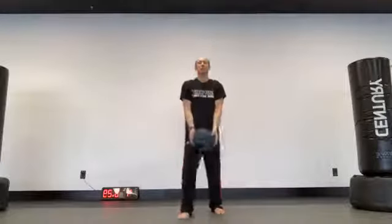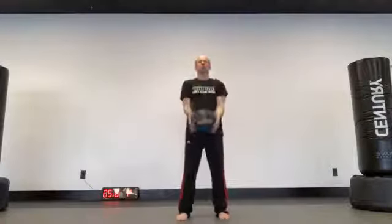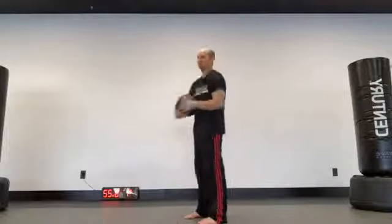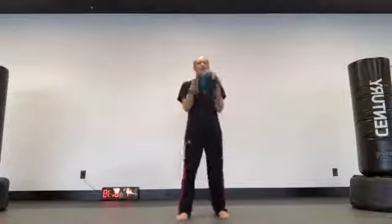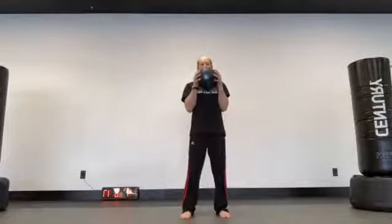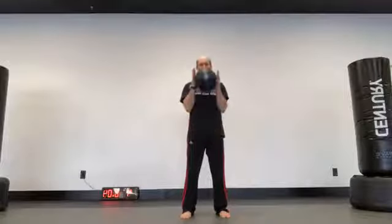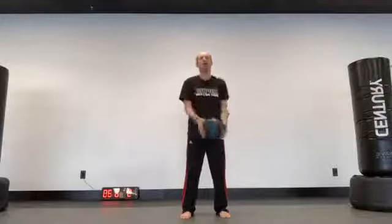All right, and then biceps from the hips to the chest. Squeeze, and again, squeezing, flexing those guns. Not that my guns are all that big, but squeeze, squeeze. That's it. And then squats back into the firewalk.